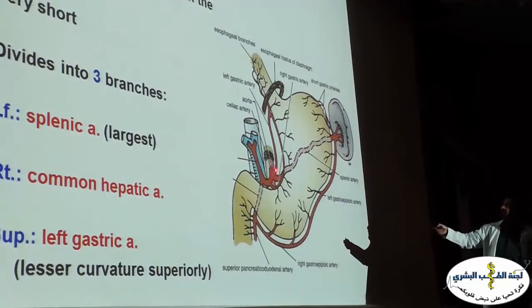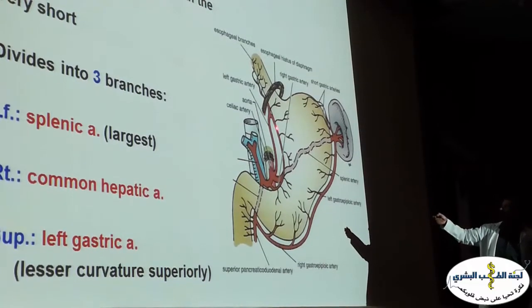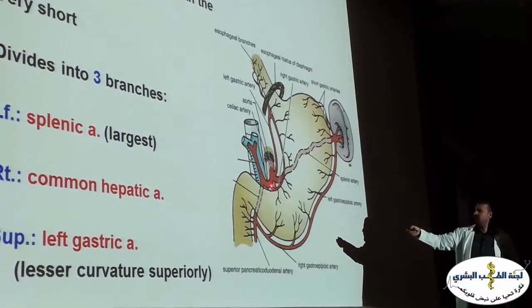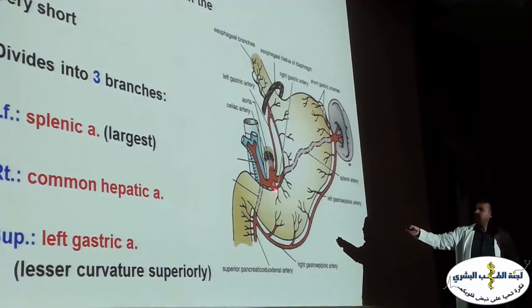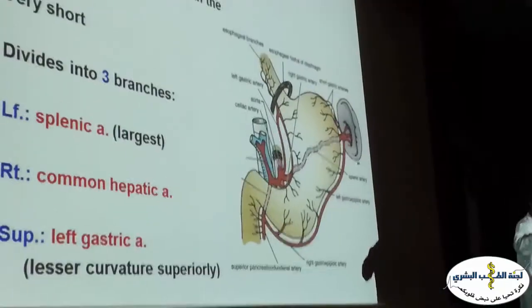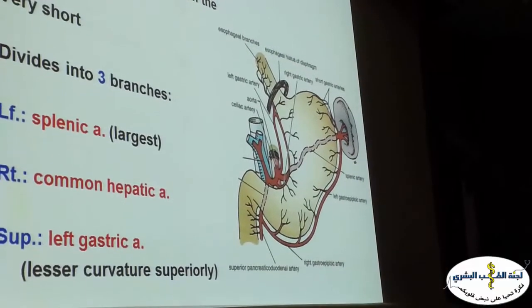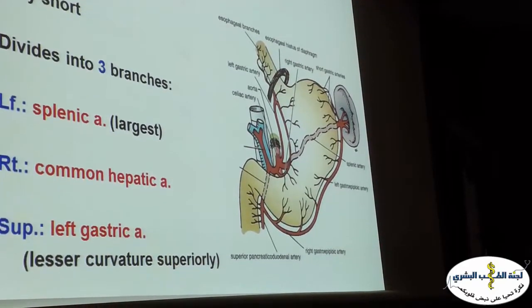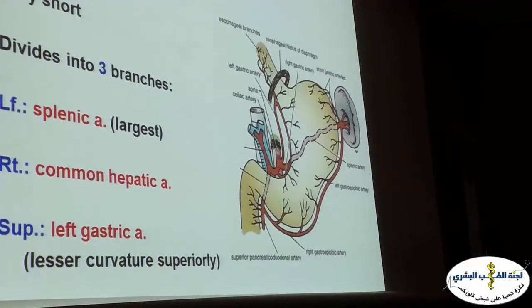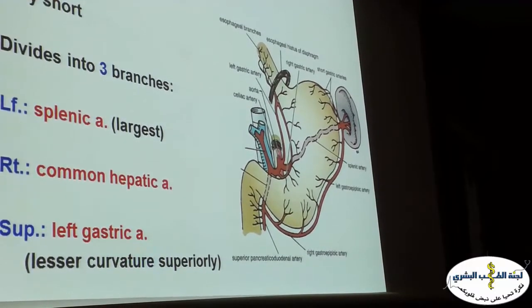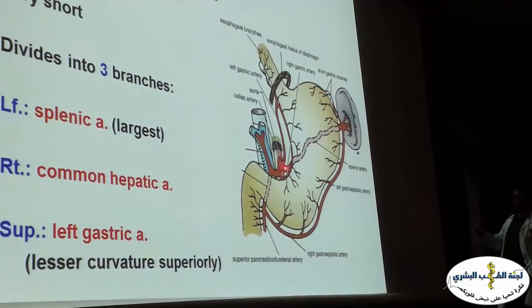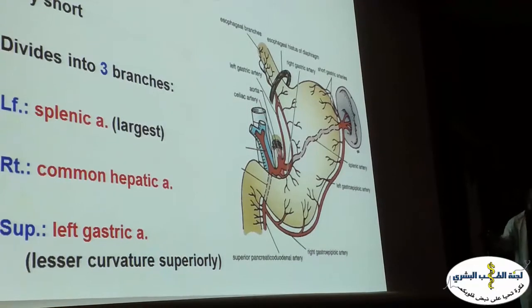The left gastric arises directly from the celiac, as you see, and loops on the lesser curvature on the left side. While the right gastric, what's this artery we agree? Common hepatic. So the right gastric comes from where? From the common hepatic. Makes sense, because it's going to go to the right side of the stomach. It needs to wait a little bit until the artery that's moving to the right, the common hepatic, passes the right border of the stomach, then it will come to be on the right side. So we have the right gastric from the common hepatic and the left gastric from where? From the celiac. What about those two?